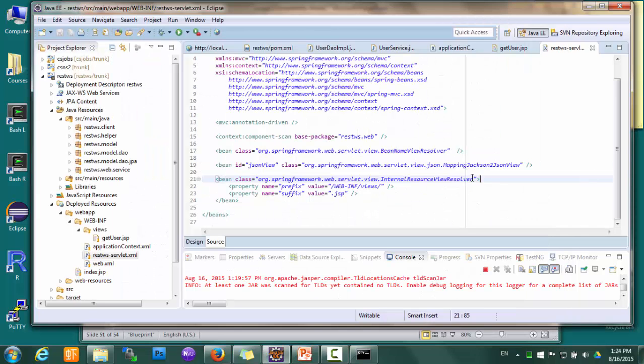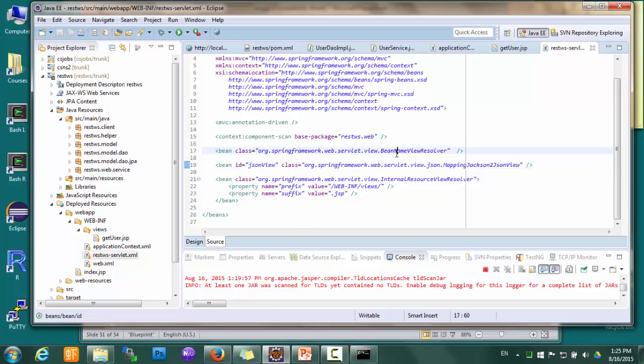What's happening here is that we are actually using two view resolvers here. So here we have internal resource view resolver, and this one is used to resolve JSP pages. And we also have something called a bean name view resolver, and we have a bean called JSON view.